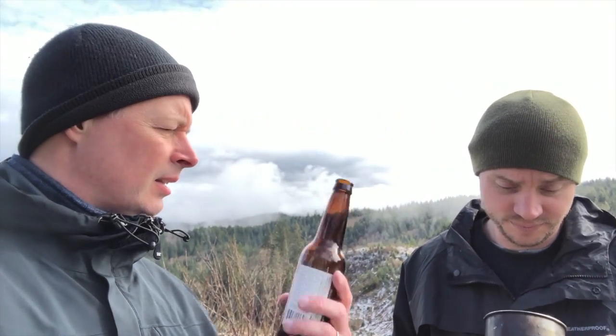It says there's some hop character in there that I'm just not getting. I'm not getting any hop flavor or nose aroma really to it. It's well balanced though, but it's malty, as a true Pilsner should be. They say it's an American style Pilsner, probably just because of an American lager yeast, but it tastes more continental, more European, more Czech, like true Pilsner to me. Really, I like it. That's awesome.